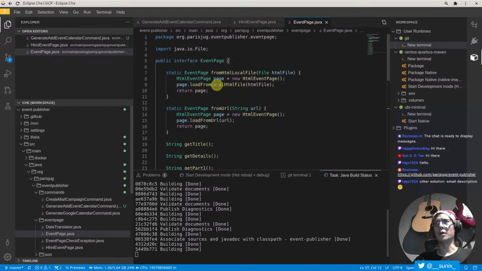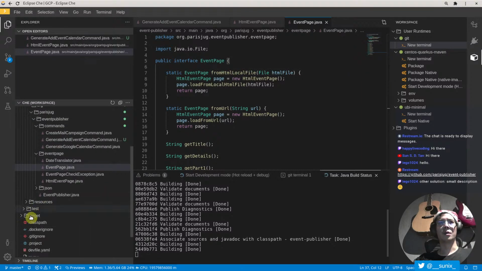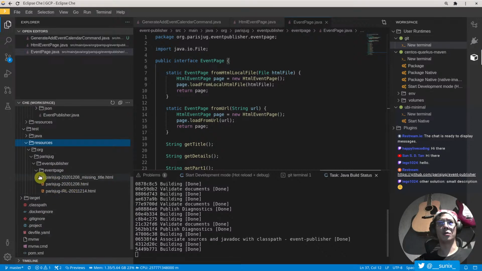So here we load from the HTML page the URL, and yeah. So this is used just for the unit test. So load HTML from local file. I have some tests that are loading the page. This page is in my local storage, and generate an event page from that.